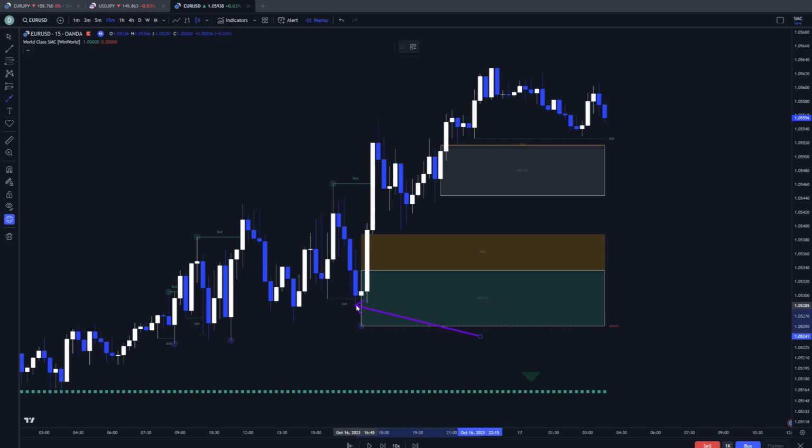This candle sweeps the liquidity from the previous one and closes inside the previous candle. The next one creates a fair value gap which is not filled yet. The upper one is built a bit differently.